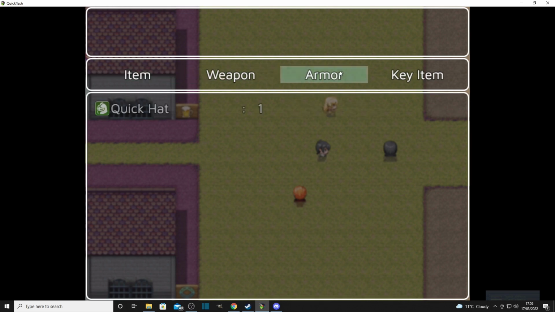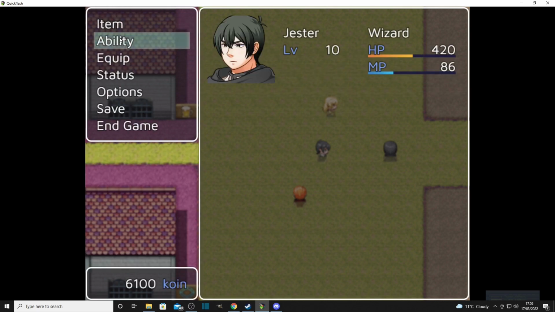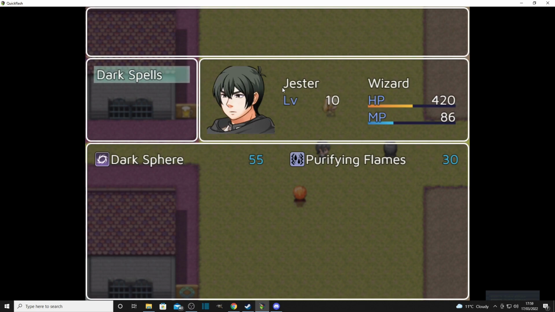Then you can access your weapons and your armor that you've got, and then any key items that you find as well. Your abilities, you learn abilities as you go along. I will say that leveling up is incredibly quick. The XP that it gives you for certain bosses and battles, bearing in mind that so far they have all been scripted. There's no random battles thus far. I don't know if that's going to change throughout the game.